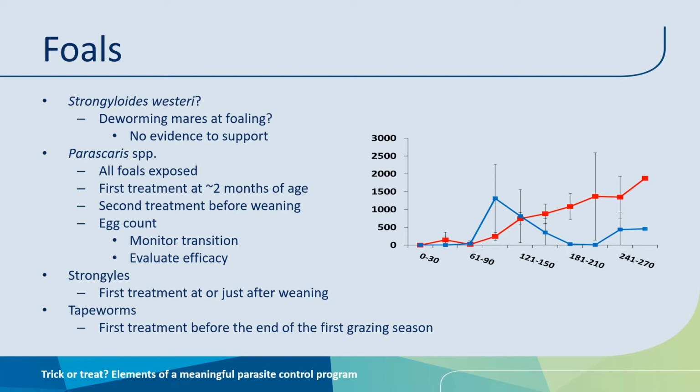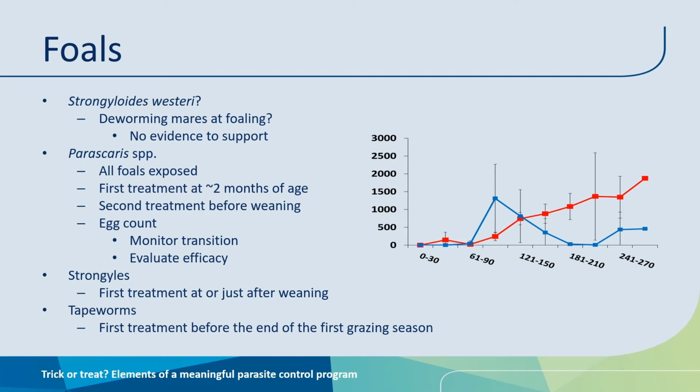We have very little information suggesting that the parasite is causing disease in the very young foal, but there are a couple of papers suggesting that it could happen. So the recommendations are not very firm. However, what we think is that certainly deworming a mare around foaling is not going to do any harm, and it is possible that it could potentially affect transmission of this parasite. We don't recommend treating the foals for Strongyloides at a very young age. So certainly if you want to do anything, focus on the foaling mare.